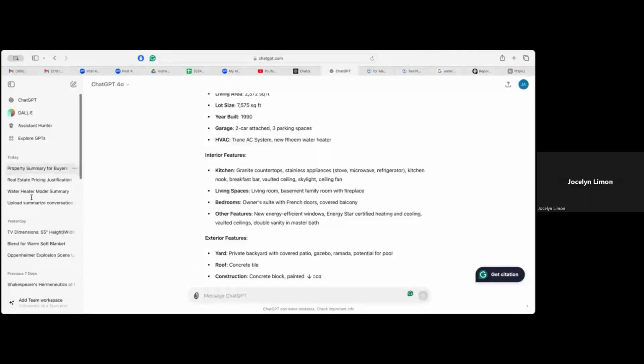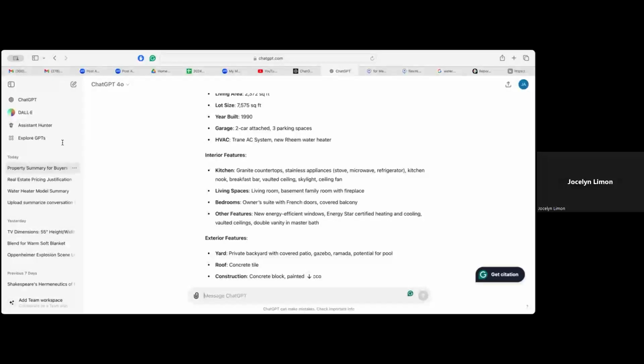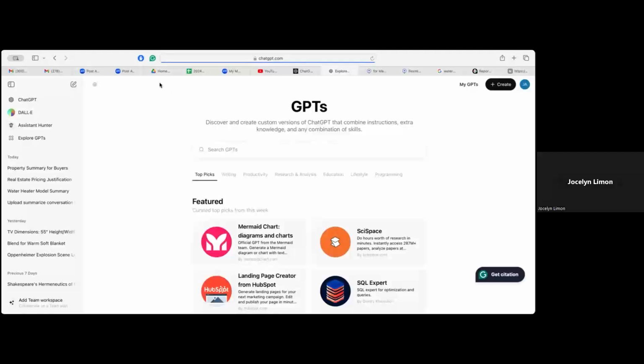There are threads that you could leave for weeks upon weeks and keep coming back to, especially if you've built your prompts. If you want to build a thread that's just for creating a CMA, and you say, I'm going to give you X amount of properties, then I want you to summarize the value of these properties every time I upload them, however many times you're going to do that, you could keep that and refer to it over and over again and pin it as one of your favorite things.